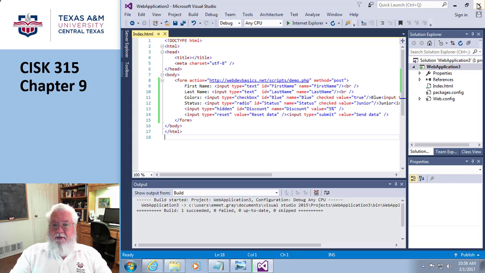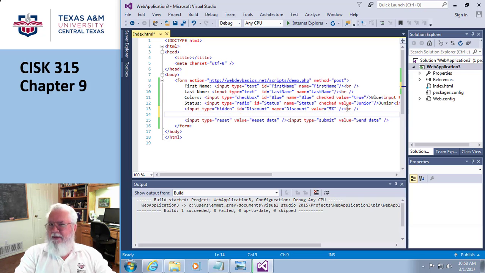The next one is the password box. And so you guys know what I'm talking about here. Hey, since this guy doesn't show up, I don't really need to do a BR, right? Not really. But I'm going to do that just to be consistent. Okay, so here we go. So I'm going to say, I don't know, enter your password.